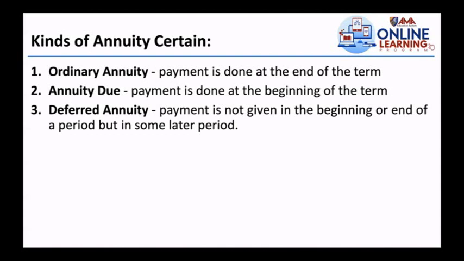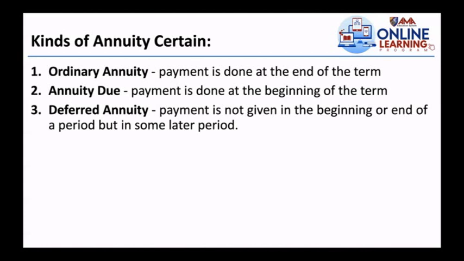So for example, in this one, the payment is done at the end of the term. Meaning to say, instead of paying at 0, you pay at 1. That's the meaning of ordinary annuity. Since there are 12 payments, when will you end the 12th payment? On the 12th, because there are 12 payments, 0, 1, 2, 3 until the 12th. If you start at 1, not at 0, of course you end at the 12th. Maybe end of December, something like that.